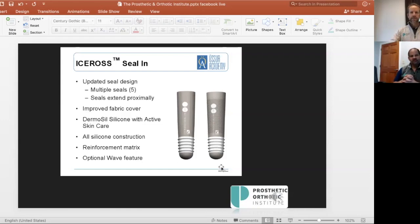I will iterate that suction does require good dexterity from a hand mechanism, from your fingers, to get the gauge if we have to. We can incorporate a distal valve. What I mean by that is on the socket. If this were below the knee or above the knee for that matter, as this is, we could put the valve distally here, and we could use a mechanism that would allow the air to expel and then close back up immediately by itself, which is a very good suction mechanism to use for folks who have poor dexterity. We eliminate the use of the valve by doing that. So there's a number of different ways that we can suspend suction mechanisms on the residual limb. That's a conversation to have with your clinician. Okay, excellent.